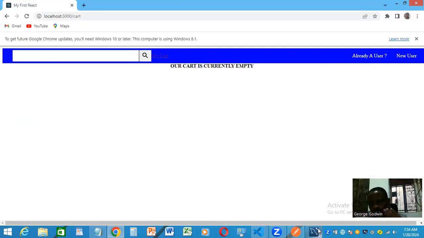So what we're going to do is make it so that anytime the person that is using the application reloads the page, it won't come back to default like the way it is right now.